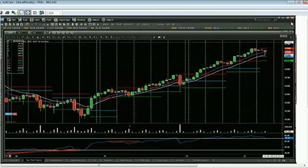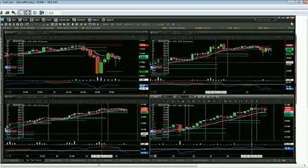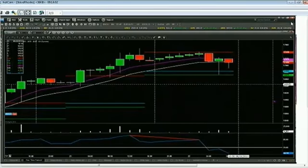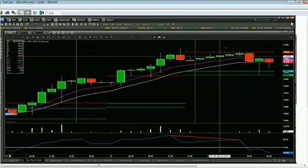Of course, there's also some support out here. So we've got 16,903, 16,972. That's the 120-minute time frame. That's going to be your first area of support. Now, in the 120-minute time frame, that is not a hammer candle. As I open this up, it's got too much of a wick. Looks like a hammer, smells like a hammer, but unfortunately, it is not the hammer candle out there. Too much of a wick and really not enough of a decline.